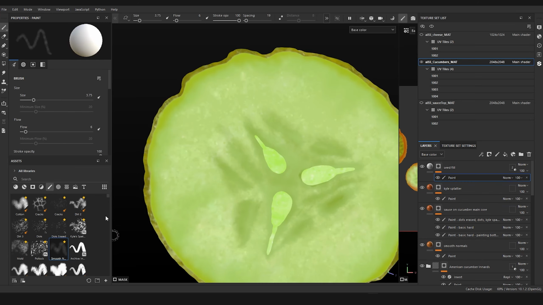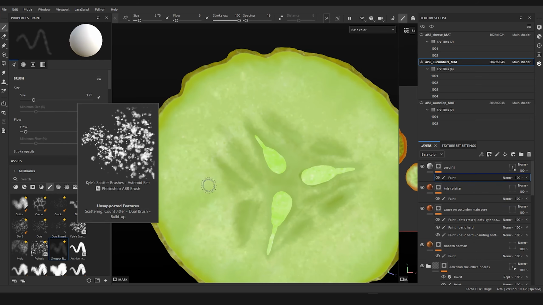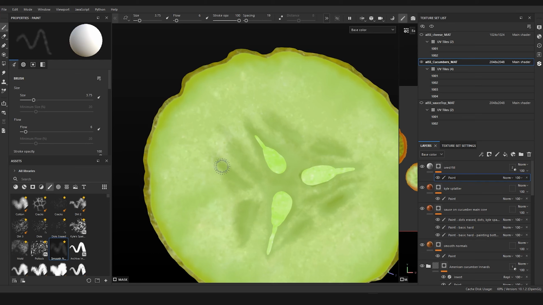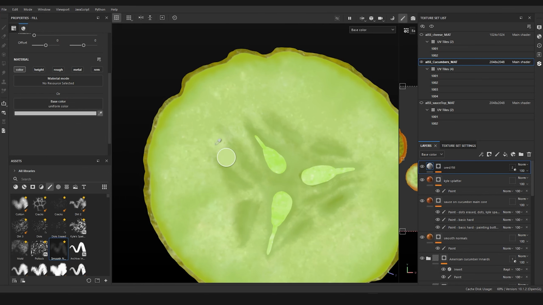I'm going to get my soft normals and do some very simple gradation. Let me sample one of these colors.